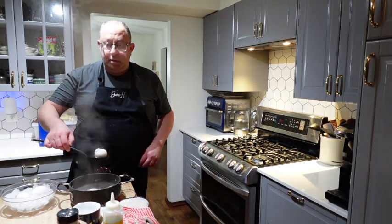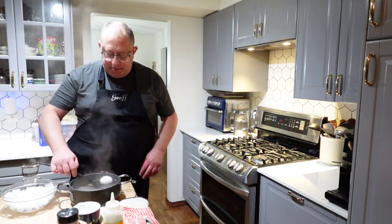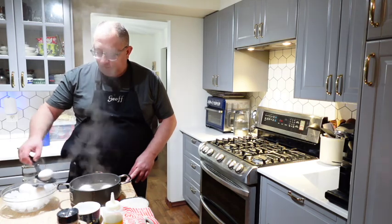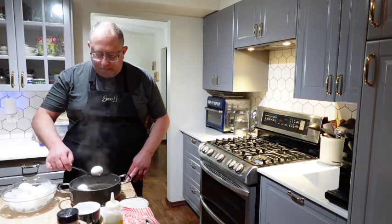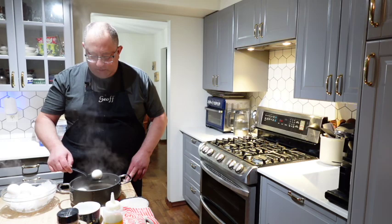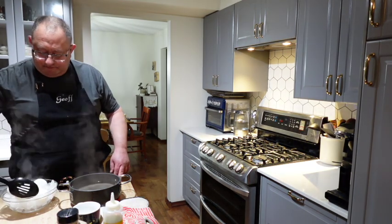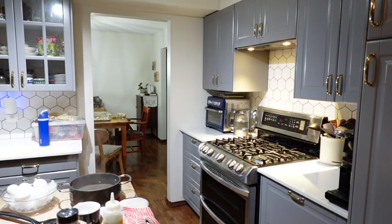See that one there? Cracked a little bit. I don't know if you can see that on the camera, but it did. Just nice and gentle. There we go. There. Now, remember I told you we're going to use this mug again. Here it is.